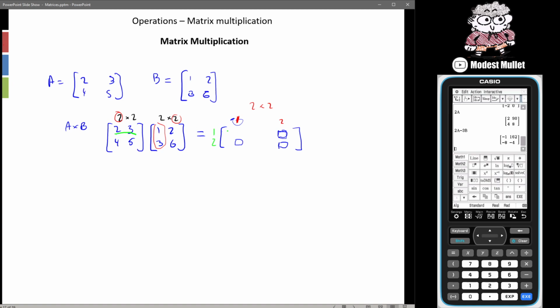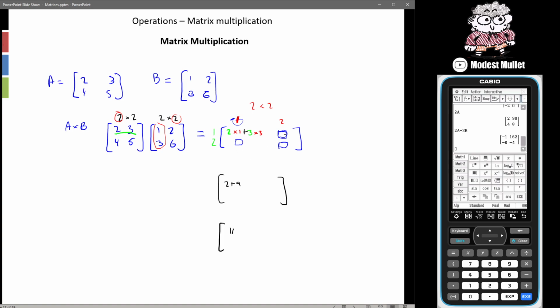So I'm going to get the 2 by 1, and then I'm also going to have the 3 times by the 3. So I've multiplied the 2 by the 1 and the 3 by the 3. And that's my first spot filled, and I need to add those two together. We'll put that in here. So that first spot becomes 2 plus 9, which will become 11.